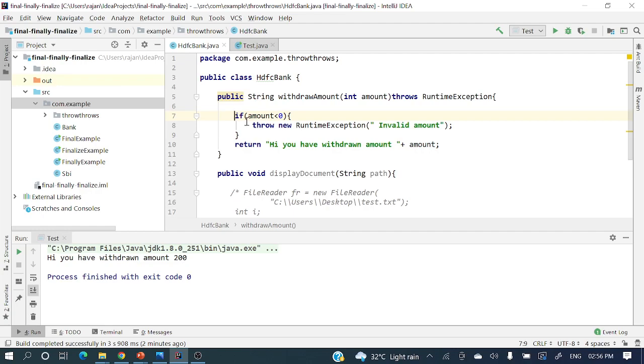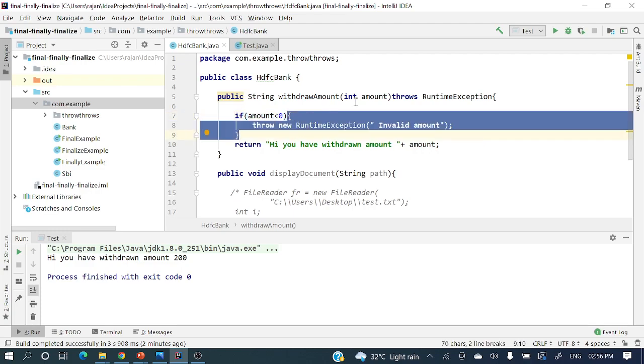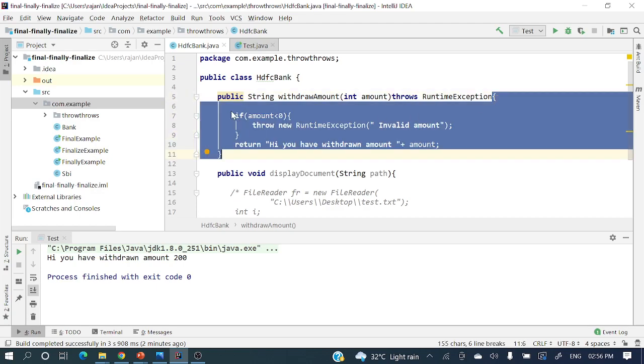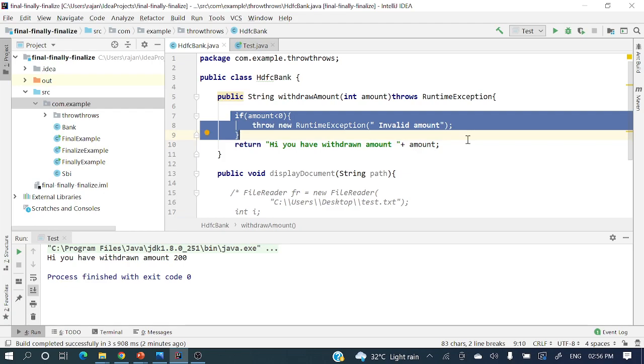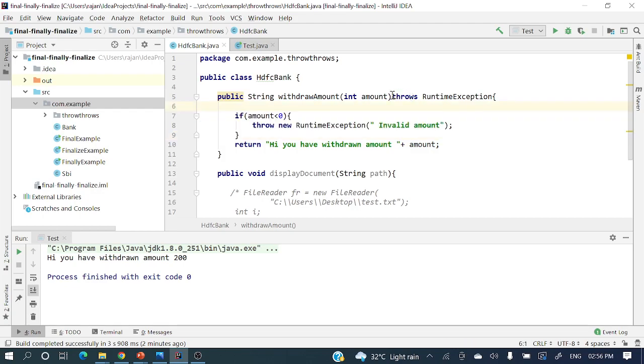Okay, so the thing is, if any exception thrown from the method is a RuntimeException or unchecked exception, then we don't need to use throws. Ideally we should not declare that exception in the method signature.